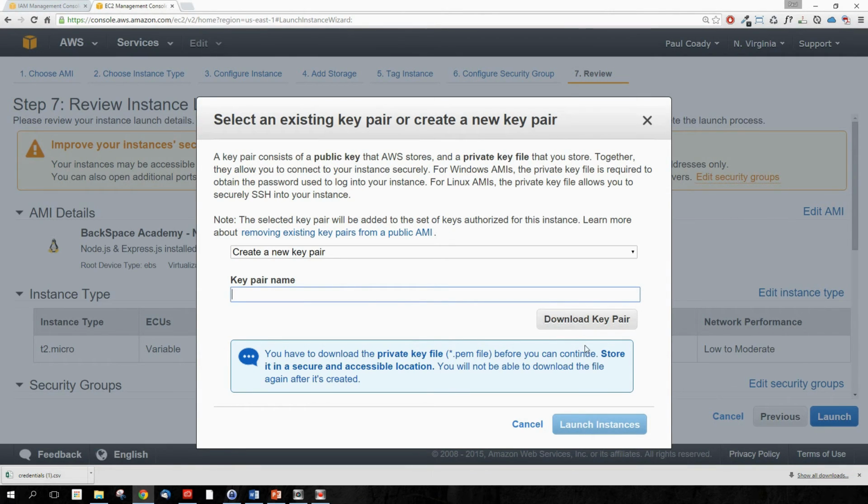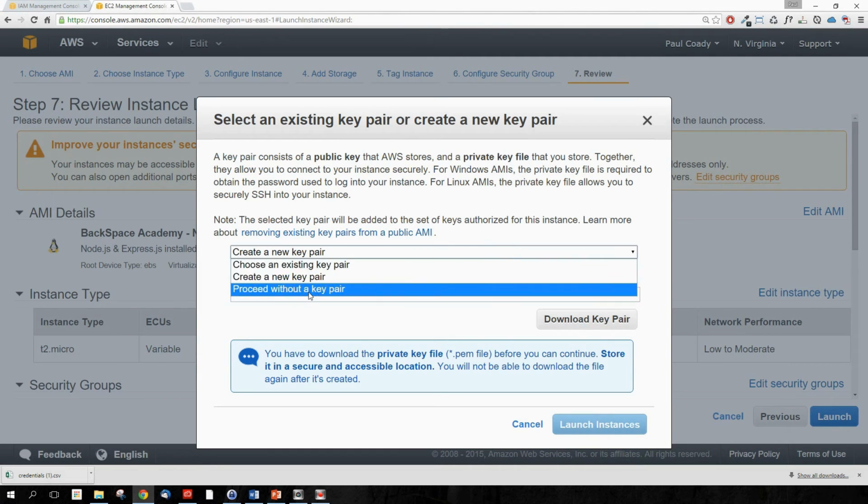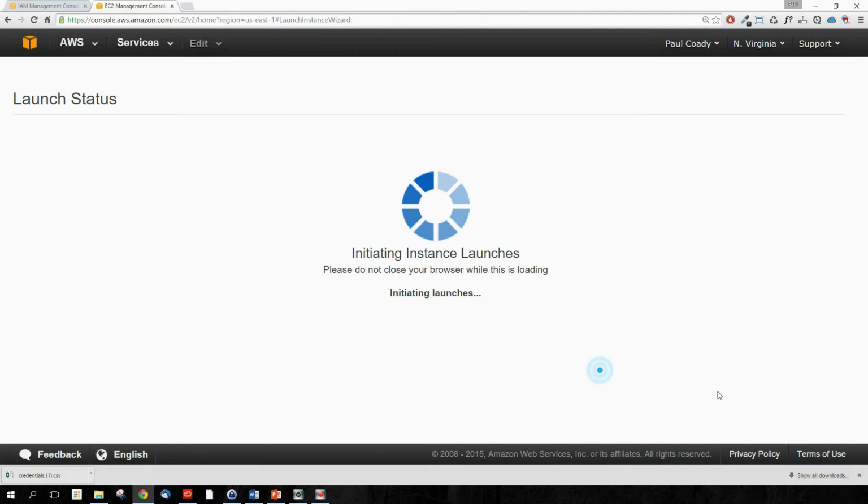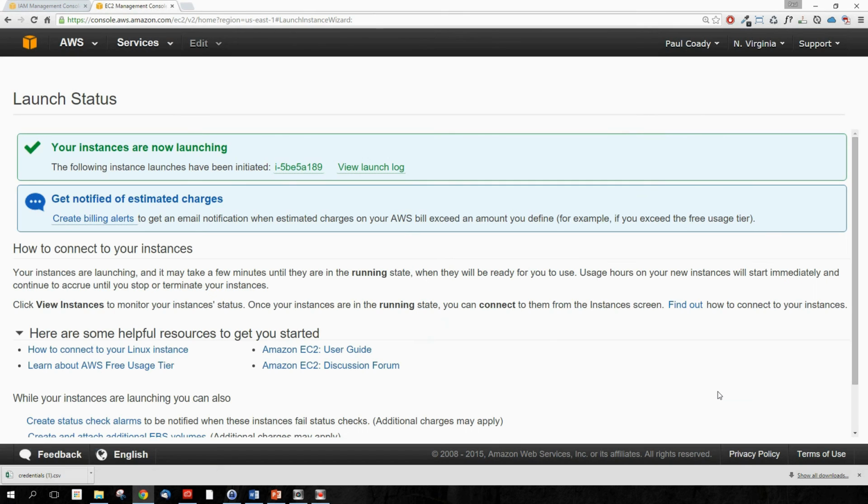But you need to download that key pair to somewhere safe. Where AWS normally expects them to be is in your C drive under key pairs. So you create new pair, download key pair, and do that. I've already created one here, so I'm going to use mine. And then you click on launch instances.